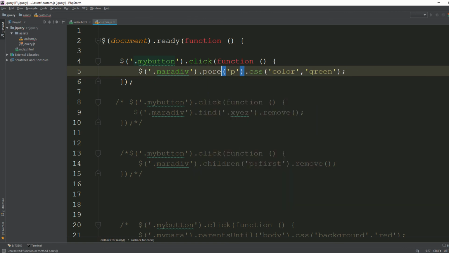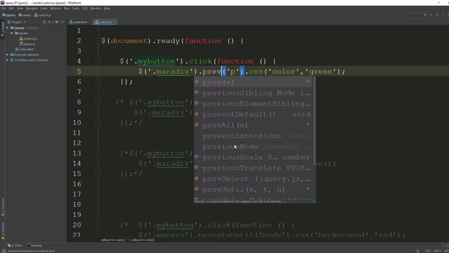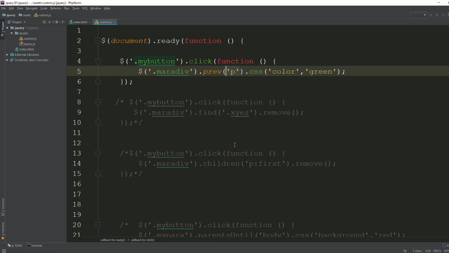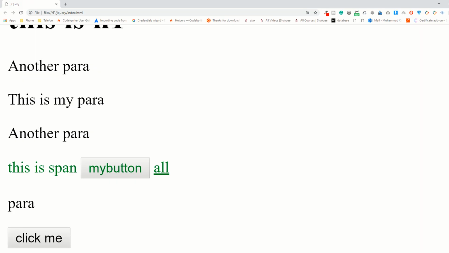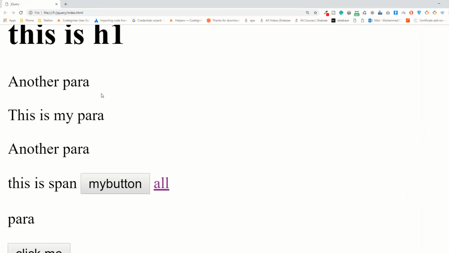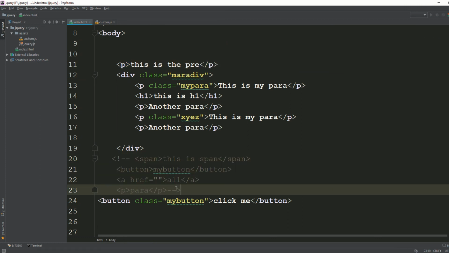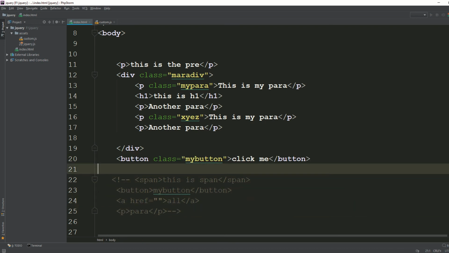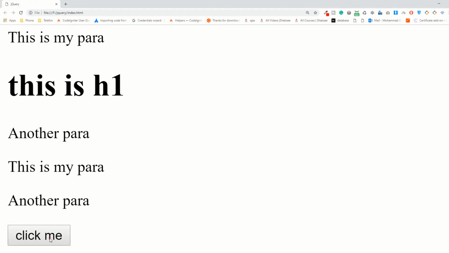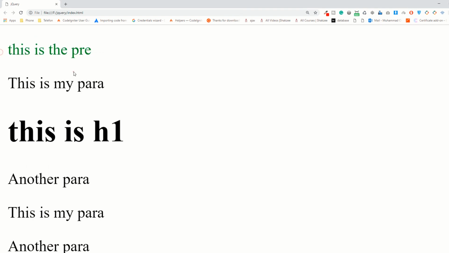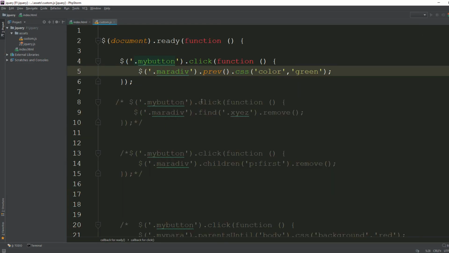Now go to the page, refresh the page. I should remove this content or add this, so you can easily get the code. Refresh the page, click on this. So now as you can see it's adding to the previous element. So you can also use previousAll or previousUntil as we did with next and nextAll. Okay. So thank you for watching.